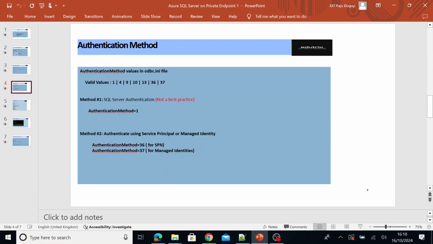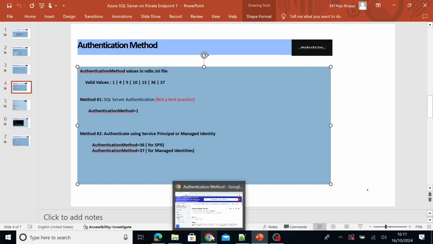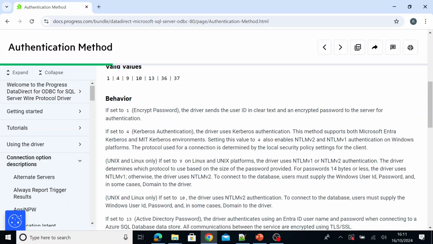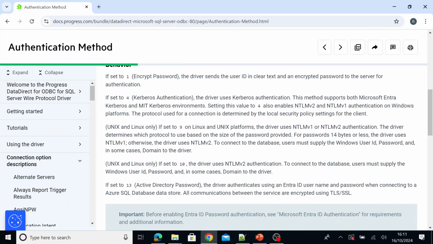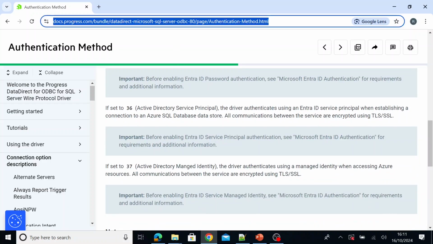In this slide, I have mentioned the different available authentication methods from the Progress documentation. If you use the DataDirect driver, the documentation says you can use any of these options to connect to the database. I will also show you the Progress documentation, where it clearly explains these are the available options based on your environment, operating system, database server, etc. You can go through this page offline if you want to know more details about it.